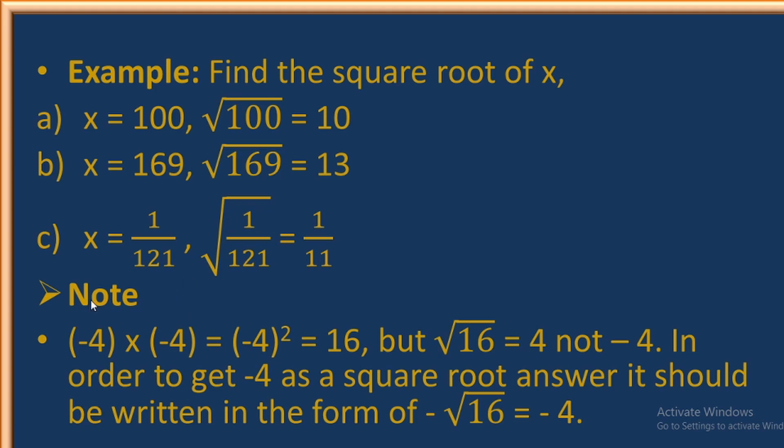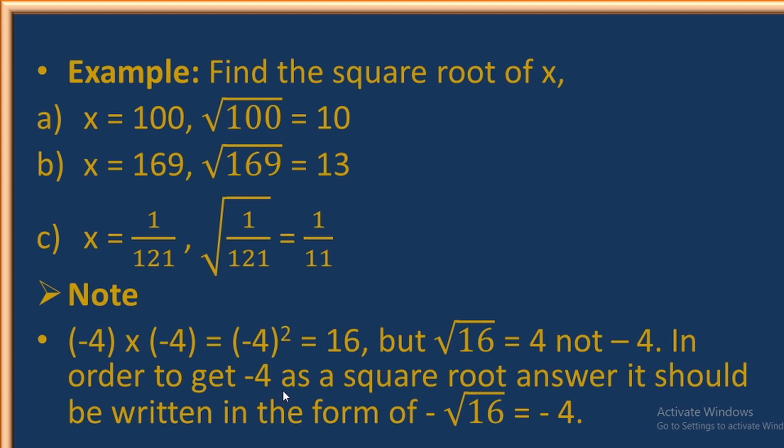Okay, notation. This is a very important notation. Negative 4 times negative 4, which is negative 4 squared, is 16. Yes, 16, but the square root of 16 is 4. The square root of 16 is what? 4. Yes. Note: don't say the square root of 16 is negative 4.